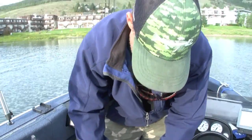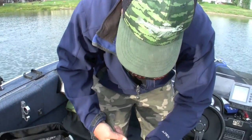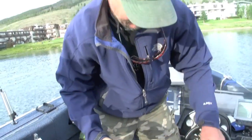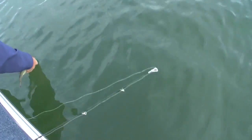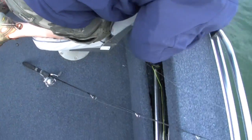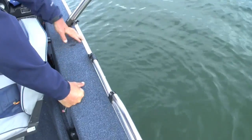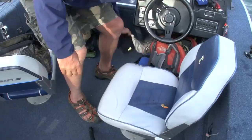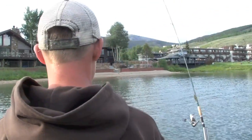Hey, we're using a high standard carbon rod. That's the first time that Randy's ever got a chance to use one of those. How'd that strike feel? It felt great. Very sensitive. We're using a product called Nanofill, and it's a no stretch lightweight braided line, so you can feel every strike. We're using a 16th ounce Fle Fly head on the Go-Go minnow, and seems to be a great combination.